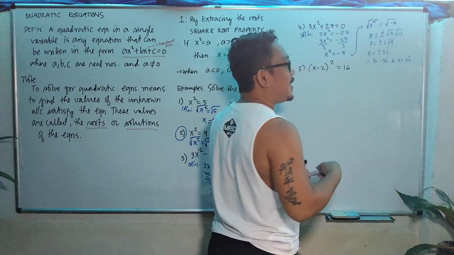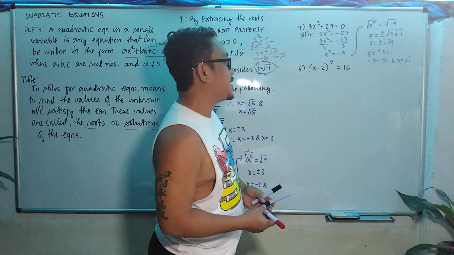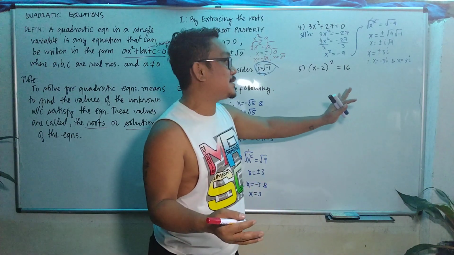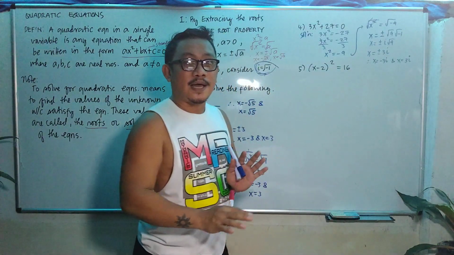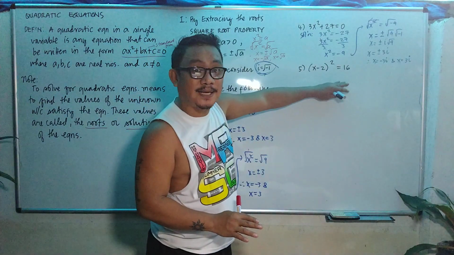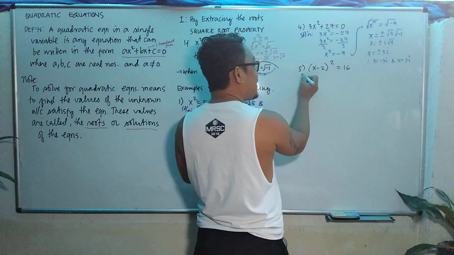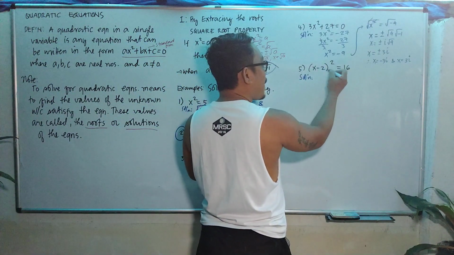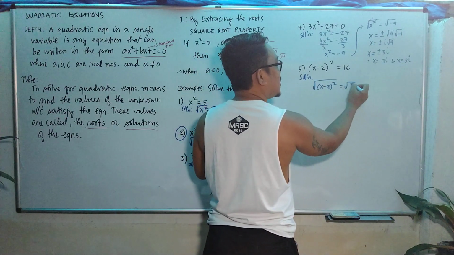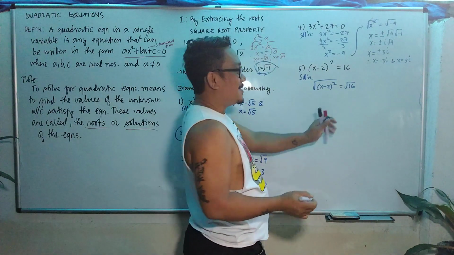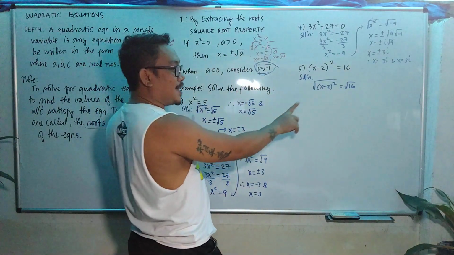Okay? You are given x minus 2 to the power of 2 is equal to 16. Okay, naipudi siya nga type sa example class. As you observe, this is a binomial raised to a second power that equals a constant sa right side. So, all we need to do is to use the square root property diretso. Okay? So, dali na ni siya. Since to the power of 2 man ta, we take the square root to both sides of the equation. Diretso na. No? Kay pareho naman siya to the power of 2.